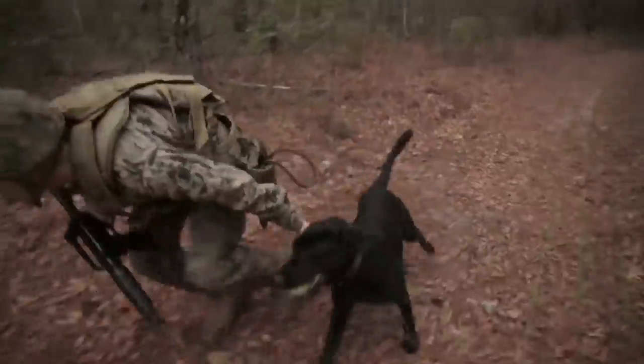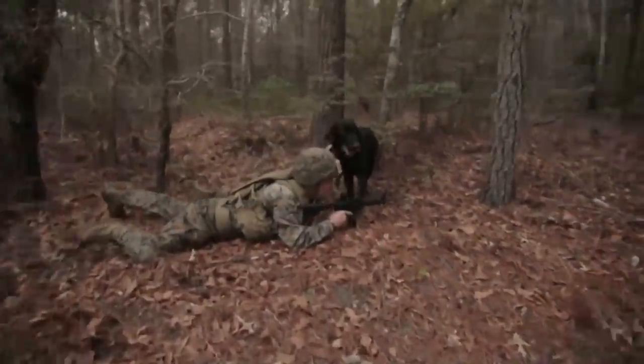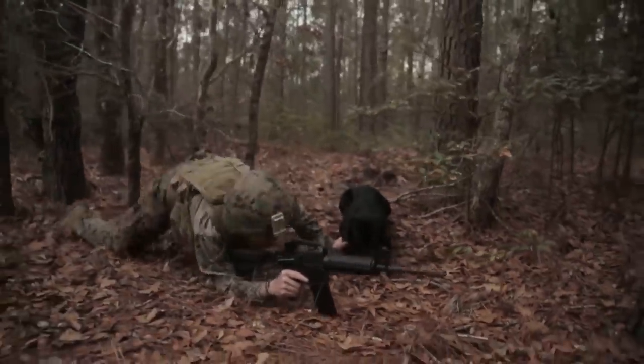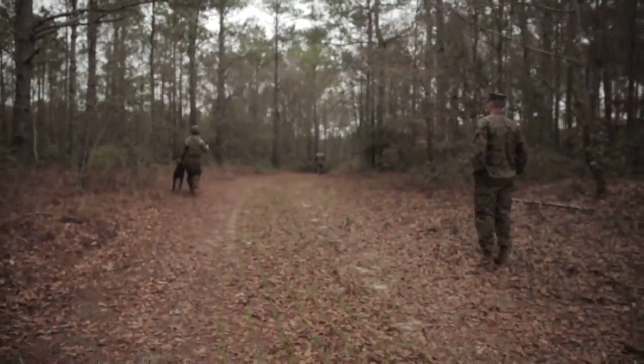Our dogs — we can cut some of them off leash, with capability to have them a good 30 to 40 meters away, and even specialized search dogs really far from us, giving that extreme change of behavior to find the odor and keep all the Marines behind us safe. That's what we do — we save lives.